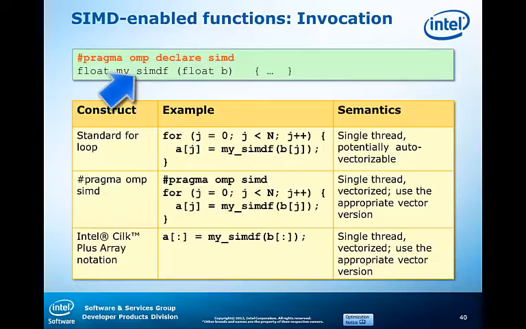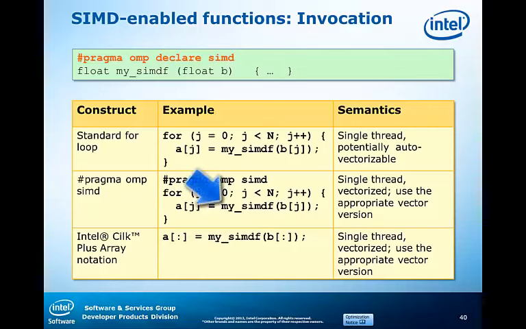Now we are going to discuss ways to invoke a SIMD-enabled function. To start off, we are going to want to invoke the SIMD-enabled function called mySIMDF, defined in the green text box. So let's take a look at the top line in the invocation example table, with the standard for loop. You would invoke the regular old scalar version of the function, mySIMDF, just by calling the function, passing it an array, and it will compute it element by element, iteration by iteration. So in this top line, please note that we are just calling the plain old original scalar version of this function, which has been generated for you by the compiler behind the scenes. The compiler will generate at least one scalar version of this function and possibly several vectorized versions.